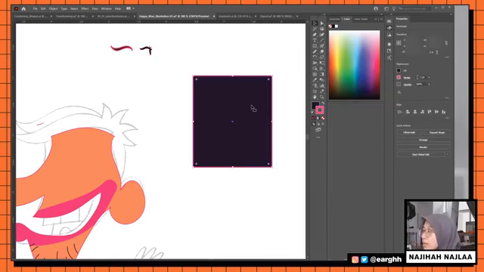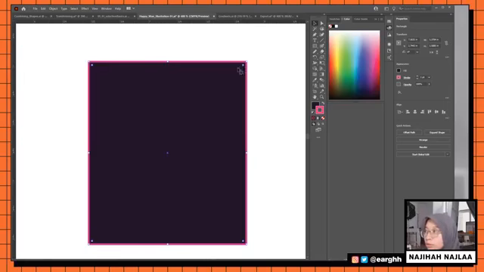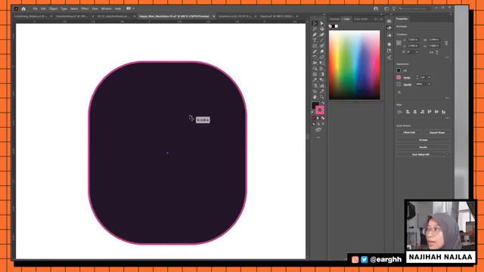Okay, so you have a box, and when you want to make the corner round, most of the time you guys are going to select this live corner. It's called live corner because when you select it, it will live drag and make your corner round. Right?